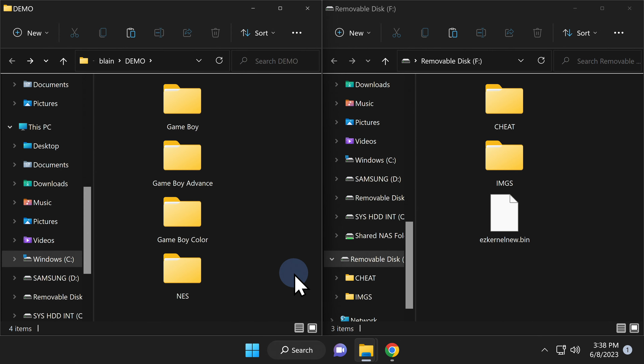Power on your Nintendo DS or DS Lite. All of the action takes place on the top display. From the main menu, press the A button twice to launch the Game Boy Advance portion of your system. The Omega Definitive Edition will boot up just like any other Game Boy Advance cartridge. From the main menu you'll see several tabs across the top of the screen — navigate them using the right and left shoulder buttons. From here you can change the language, real-time clock, rumble functionality, save state functionality, and how lists and thumbnails are presented.